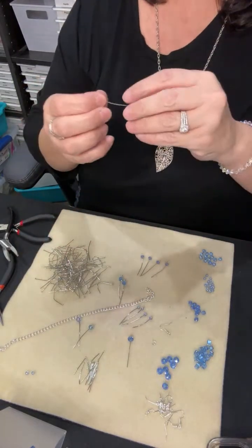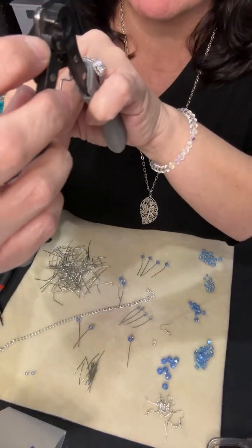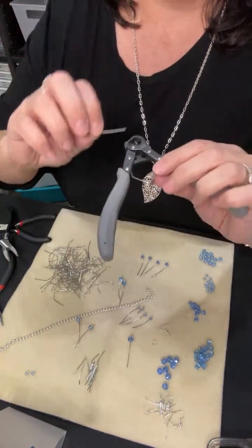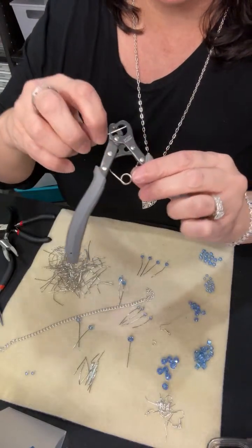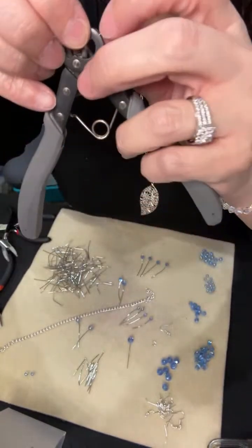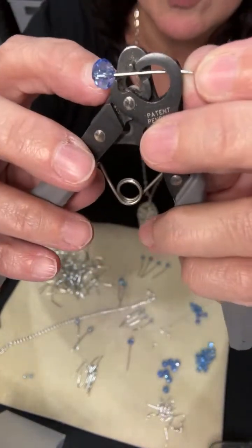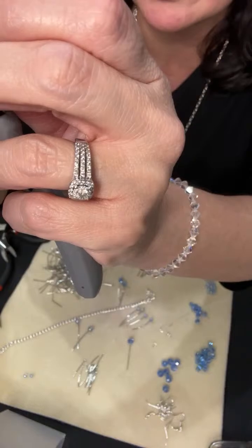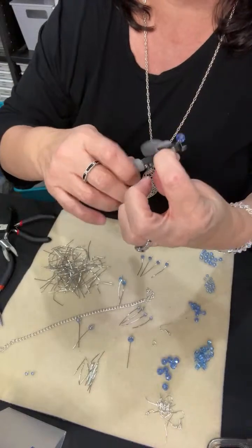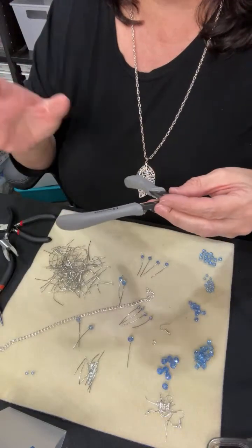Okay, so what I'm going to tell you with the looper is, you have here, it's open and you have this round piece. You want your head pin to go underneath that round piece and then come through this loop. And you want it to come so that it is as near to this piece of the metal without being too close. If you get too close to this metal or you go over it, you will crack your beads. That's what I call the sweet spot in figuring that out. Once you figure it out, it isn't that big of a deal.